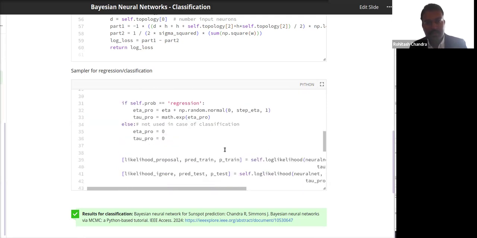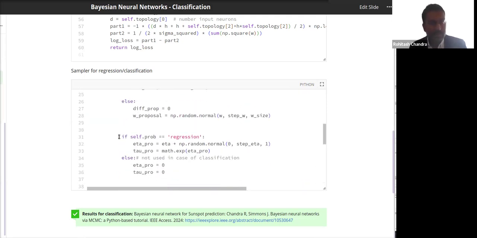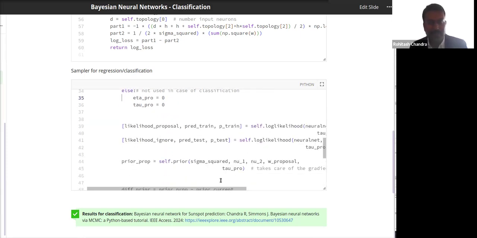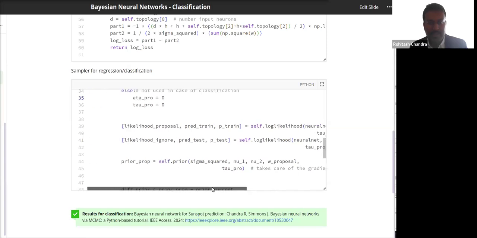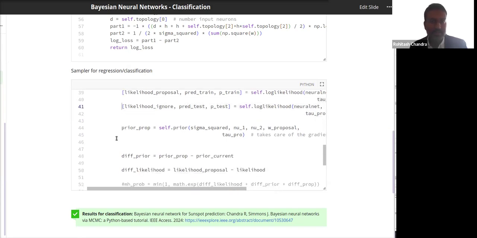So we have this, the problem that comes here. If the problem is a regression problem, then we are going to do a random walk on the eta. And if it is a classification problem, then we do not do anything, right? So either it's regression or classification, we are going to get the proposal likelihood and the RMSE values of the train prediction and test prediction.